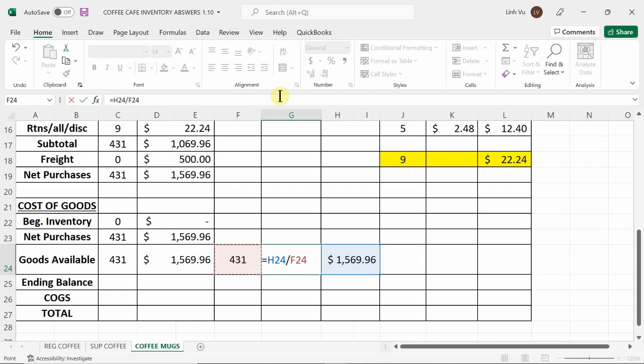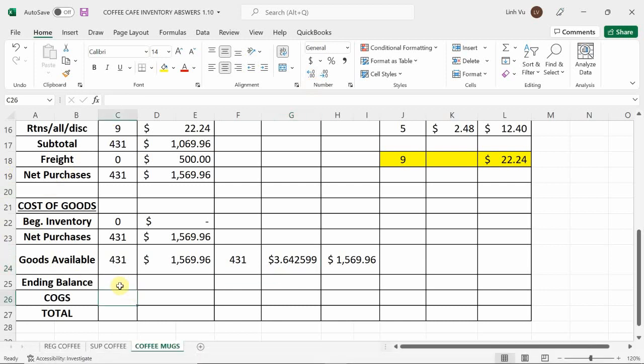I got $3.64, which is rounded. If I extend it out, it's 3.642599. That's my unrounded number. So every time I sell, if I round it up to 64, I'm okay there. I'll just lose out on a quarter for every 100 that I sell, or every 400 that I sell, I lose $1.